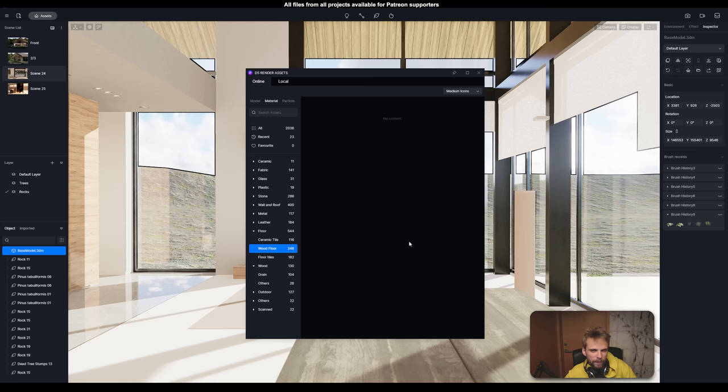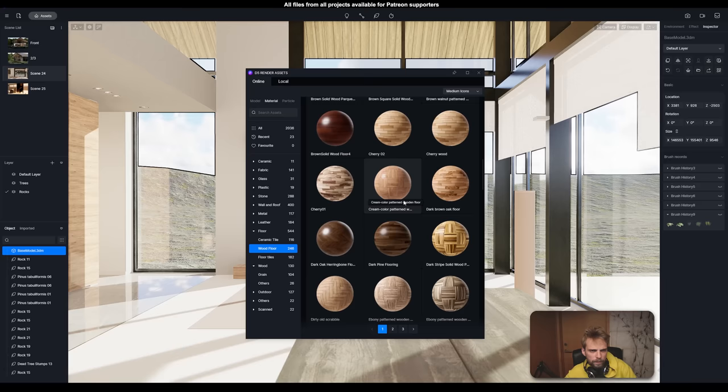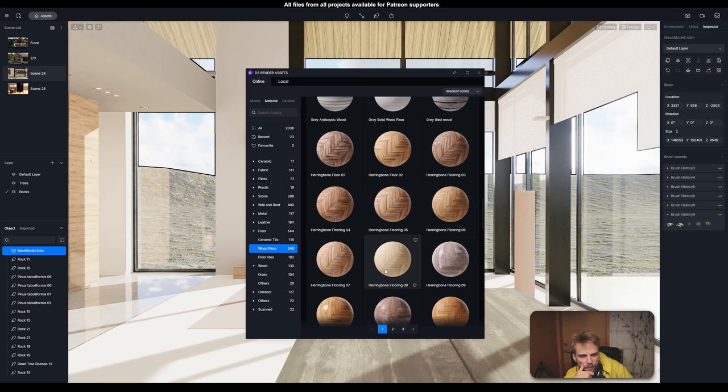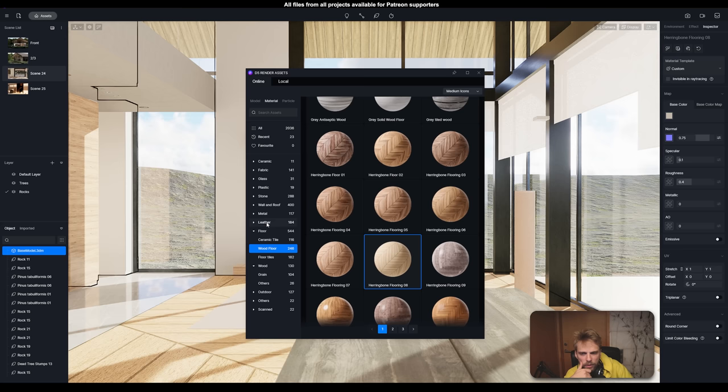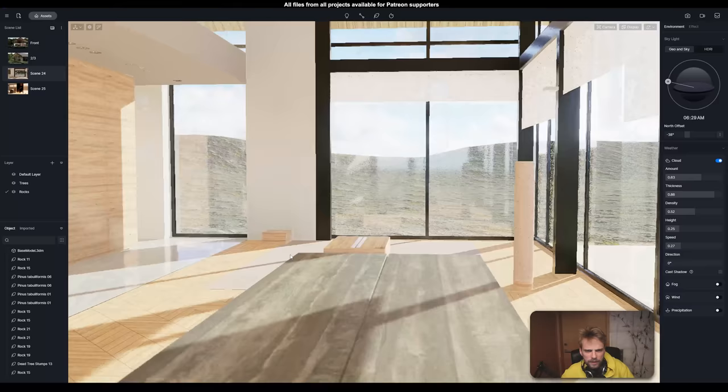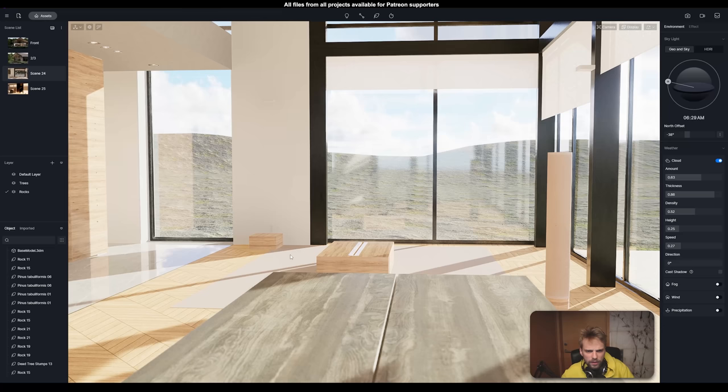Chevron, chevron, chevron. Where are the brown black? Where are you, chevron? Herringbone. Oh, it's called herringbone here. Okay. So this one, pretty bright. That's fine with me. Oh, that tiling was wrong, but now it's okay. So that's pretty yellow. That's okay. We will fix it later. For now, do I like it? Yeah, I do. I think it looks great.